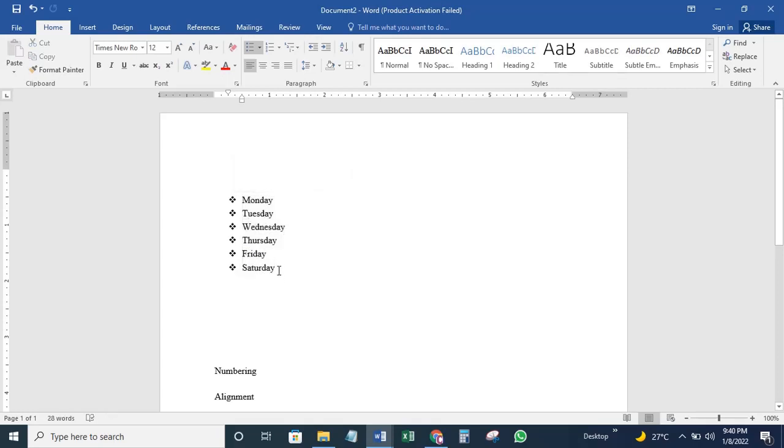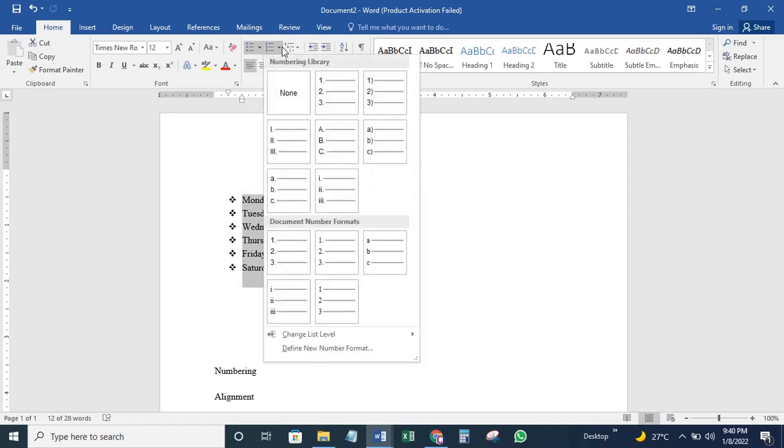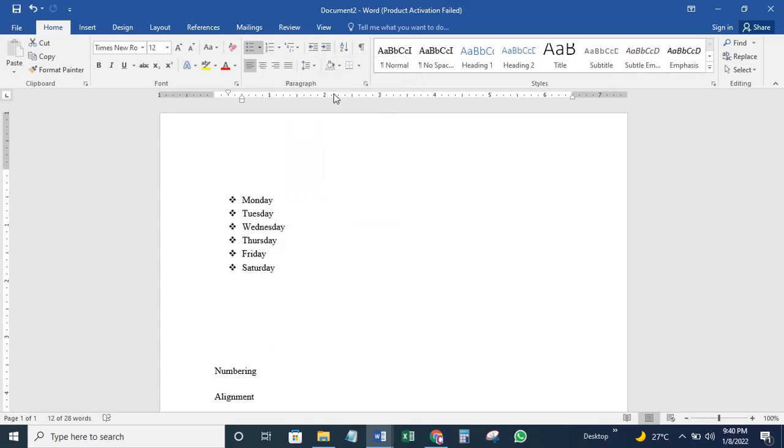If you want to change this, for instance, from bullet numbering to another form of numbering, maybe the number itself or Roman numeral or some other form of numbering, all you have to do is highlight the text. Once you highlight it, you just go back to the icon here and pick any one of your choice, and notice the time you hover your mouse on any of these icons, it will give you a preview of what it will look like once you click on it. So all you have to do is just click on it and that's all. You have changed it, and that's all about bullet numbering.